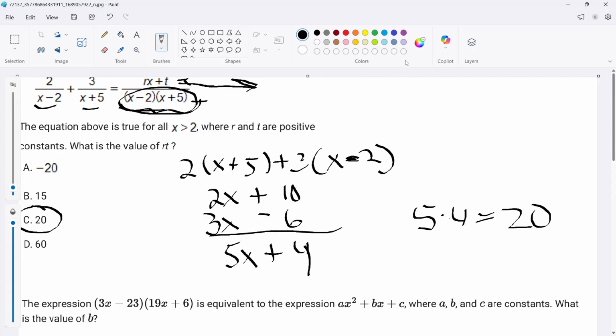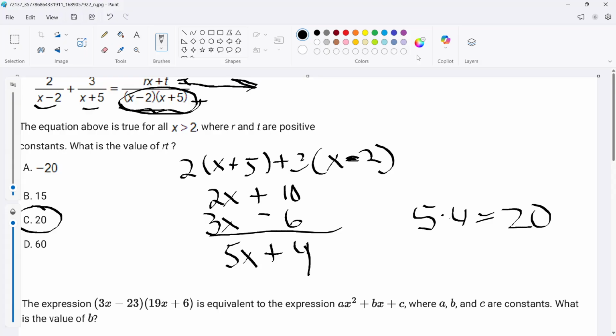Now, as I said, it's good to know. So remember, whenever you're adding or subtracting fractions, if the common denominator is just the denominator of each fraction, and there's two of them, just multiply the first numerator by the second denominator, the second numerator by the first denominator, and that will be your numerator.